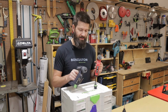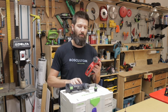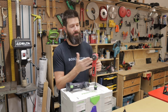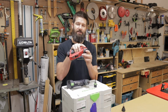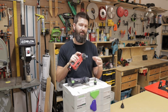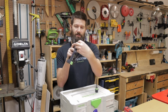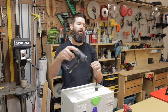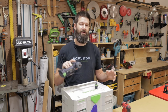And one of the other things, if you look at these two chucks, one thing I find with this Milwaukee is the little central barrel part here is a little fatter and the chuck sits in tighter. So when you put a screw on there, it's kind of hard to see where your bit is, and it makes it hard to get this thing orientated. But with the Festool, the bit sits out a little farther. The barrel is a little smaller, so you can always have a visual on where the screw and the bit is, and it just makes it a lot easier to orientate things.